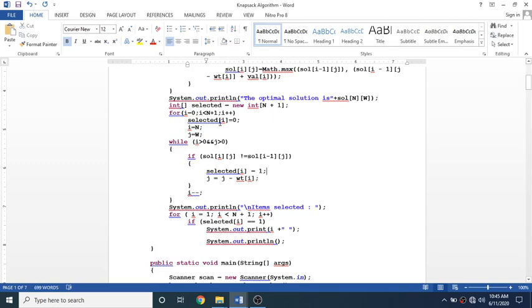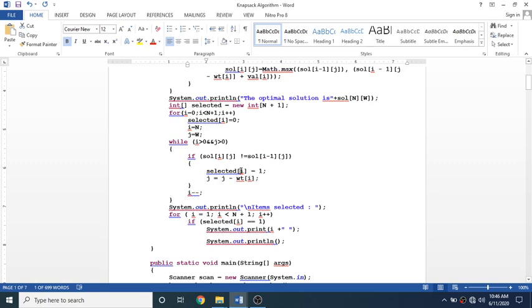Same thing here, selected of i equal to 0 for all the values we put 0. That means none of the items is selected at first. Then by looking into that solution matrix, if that value is not from the above row, we need to select it. Otherwise i minus minus. When we decrement this i, it will obviously point to the previous row, right? So selected item equals 1. When we have selected that item, again we need to go back. j will be reduced by the weight of that item.